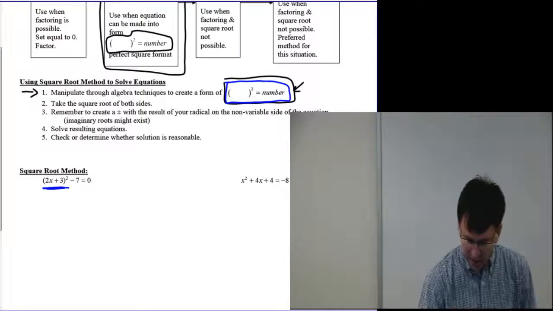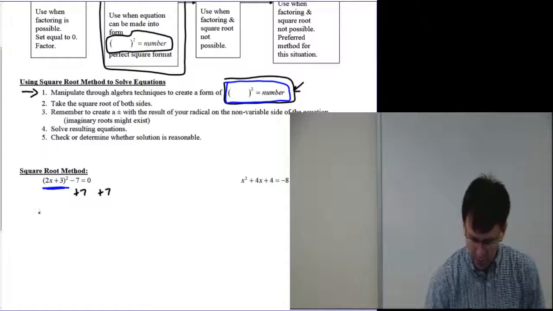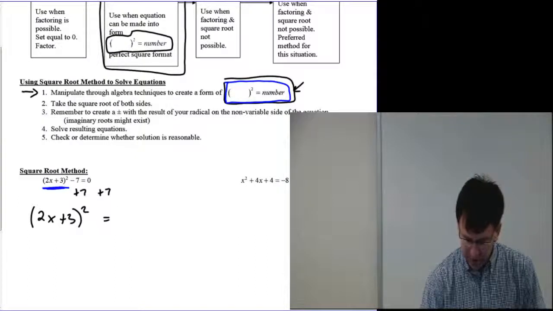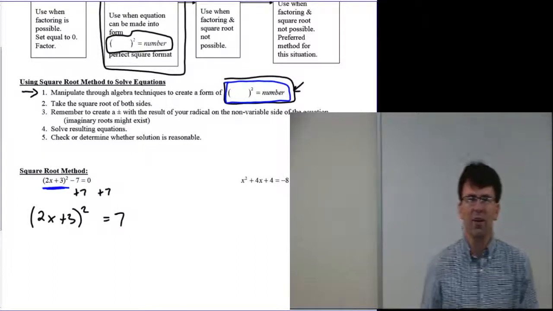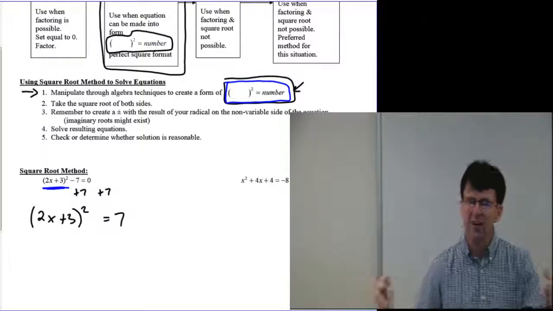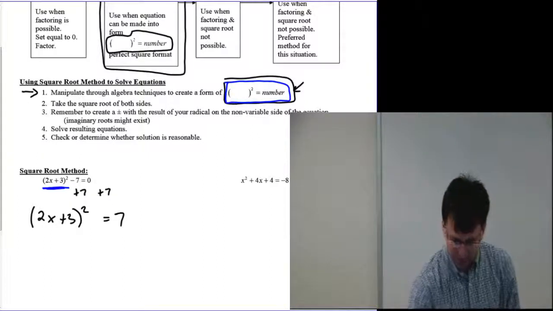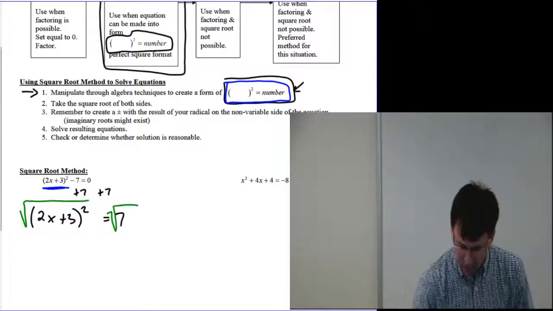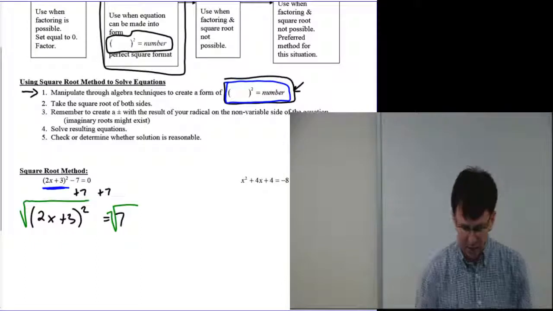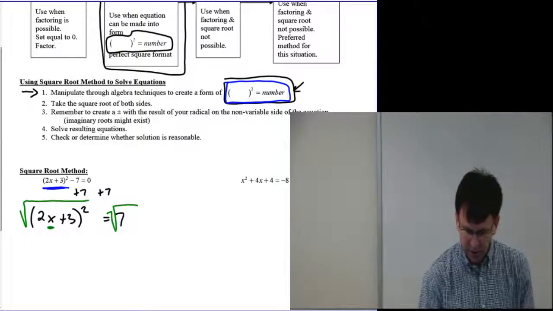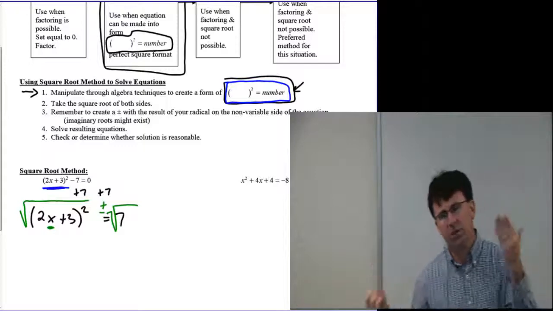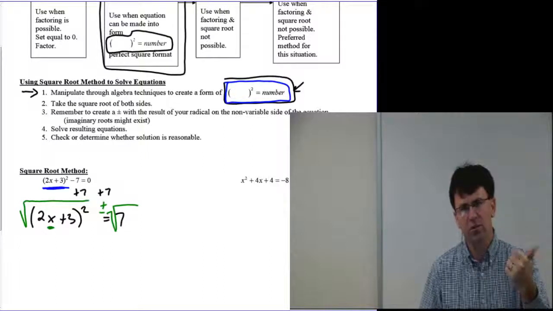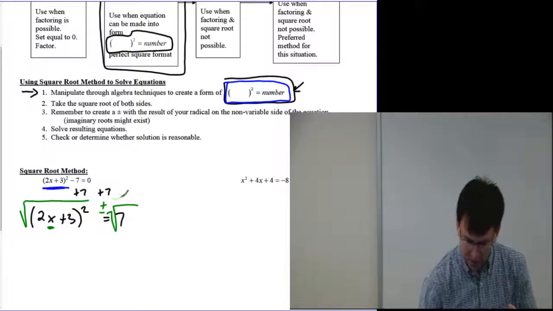I can do that by just adding 7 to both sides of the equation, and I'm going to be looking at (2x + 3) as a quantity squared equals 7. And that's exactly what I wanted to have. Now it's time to apply this square root method or square root property. I can legally take the square root of this side as long as I'm willing to take the square root of the opposite side. This is my variable side over here, so I'm going to have to interject a plus and minus. I'm going to get two answers. Remember, quadratic equations always create two answers, and the second answer comes from right here.